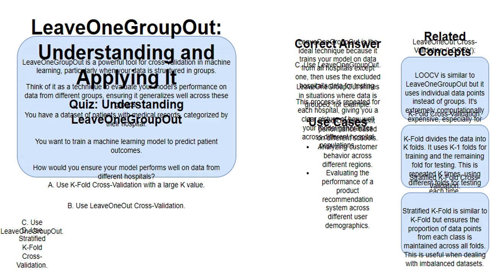False. While K-fold cross-validation is a good general technique, using a large K value might not be ideal for our scenario. K-fold doesn't consider the grouping structure of the data based on hospitals. A large K value, while providing more folds for training and testing, could still lead to folds containing patients from the same hospital, thus not effectively evaluating generalization across different hospitals. It can be a valid approach if the hospitals are not the major grouping structure, but it wouldn't be ideal for the case explained.